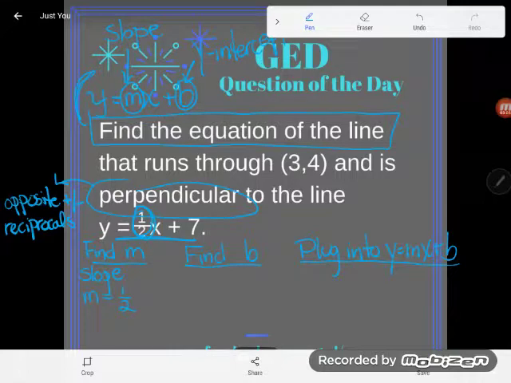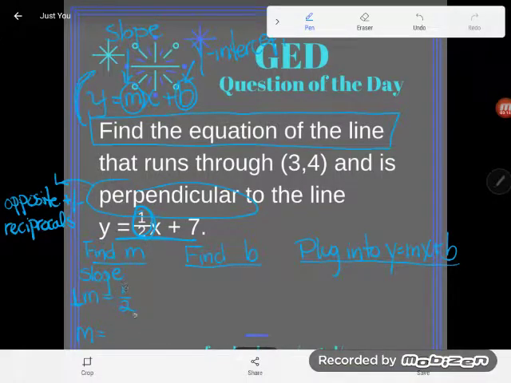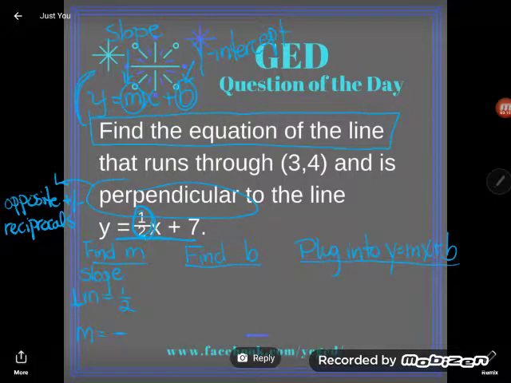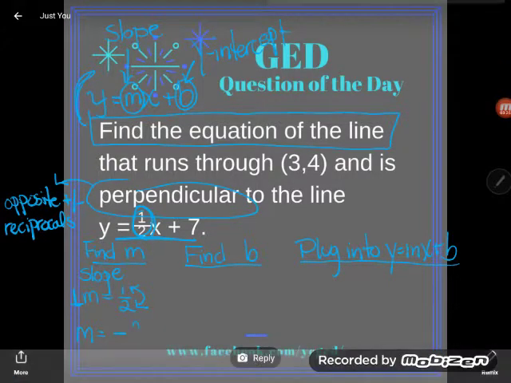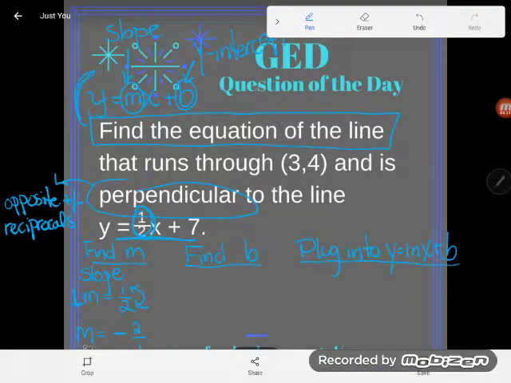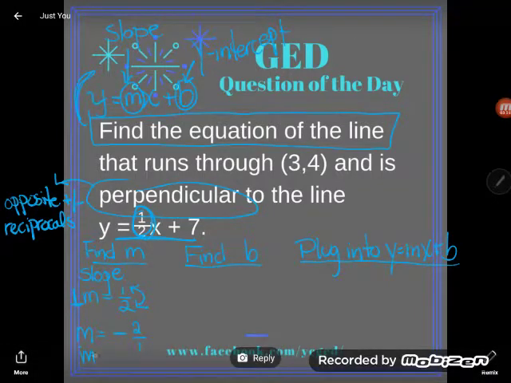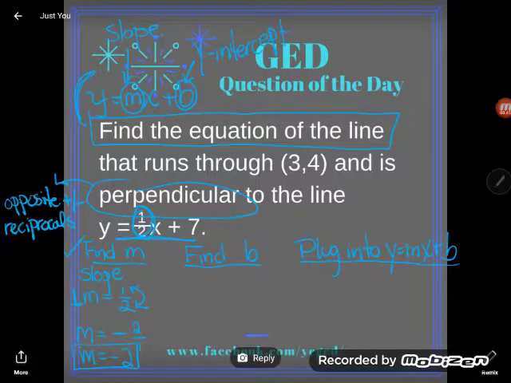If I wanted to find my m, I know my slope is perpendicular to that one, meaning I should change the sign. Well, 1/2 is positive, so I'll go to negative, and I should flip the fraction. This is finding the reciprocal of 1/2. I'm going to flip it on its head, putting the 2 on the top now and the 1 on the bottom. And hopefully y'all know that 2 over 1 simplifies to just the number 2. And so what I just found is that m is equal to -2. The slope of my line is -2. I'm halfway to being able to plug into y equals mx plus b. I need to find m and I need to find b.